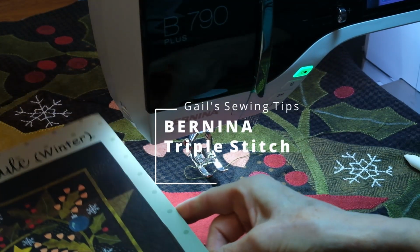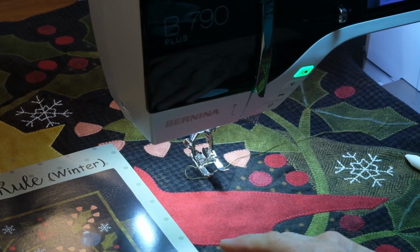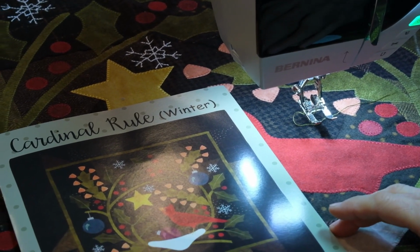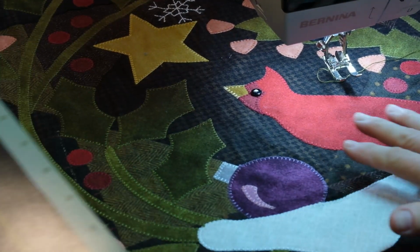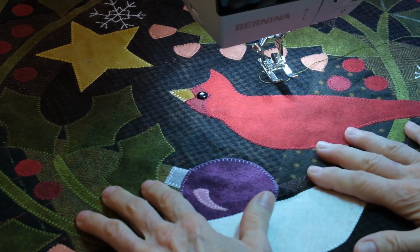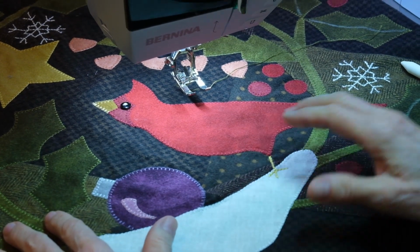I'm working on a Cardinal Rule, which is a wonderful pattern by Bonnie Sullivan, and we have these available as kits. This is a fun applique project that uses Woolies flannel, and I've fused everything down and done most of the blanket stitching around all of the applique shapes. What I'm going to show you now is how to do the triple straight stitching.